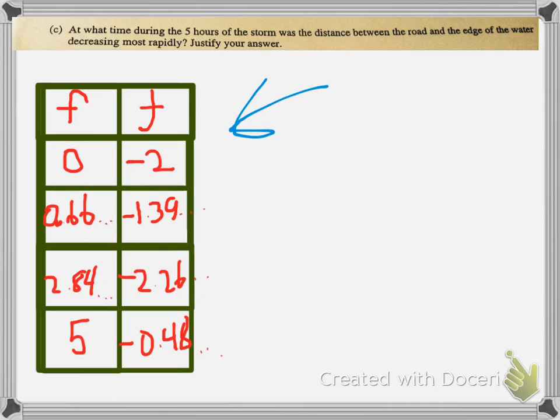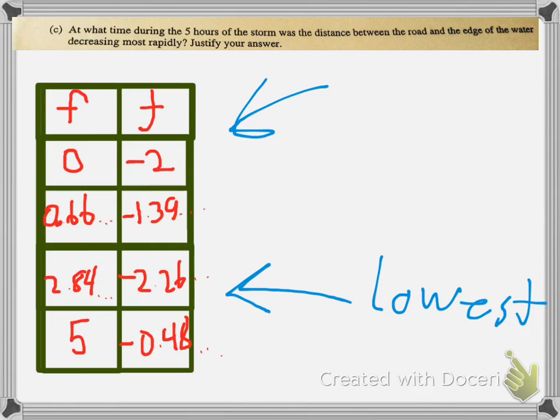I believe. Yes. The most negative answer, which is at t equals, it's right there. This is the lowest. That is your answer right there. So you just circle this in your table, and indicate that that is the answer. That is the lowest time, and you should be okay. They won't take any points off now.